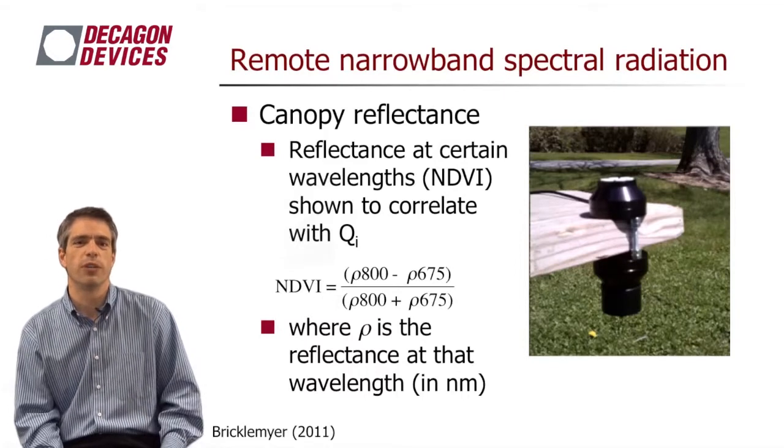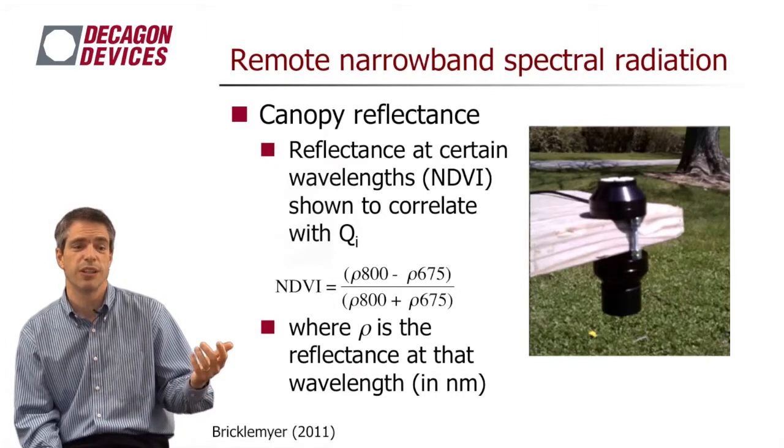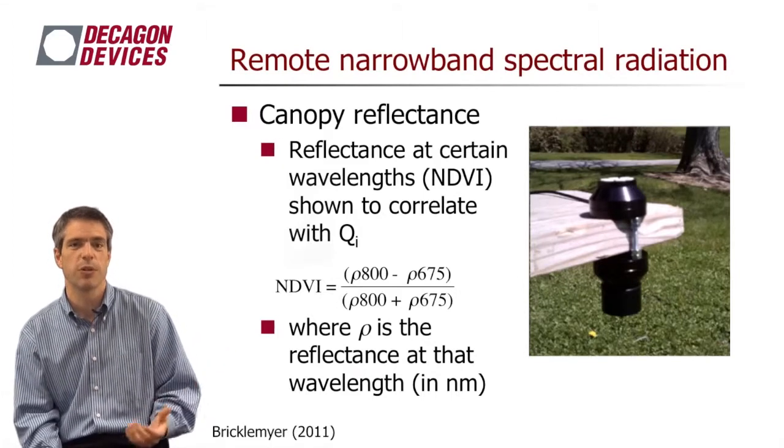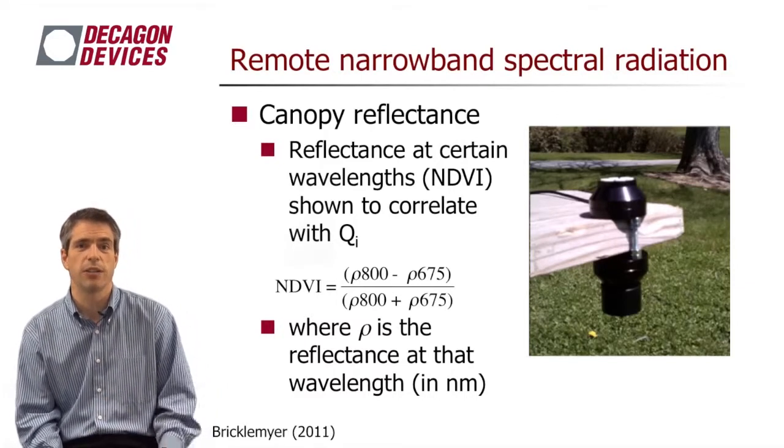That's not the only way to do it. And sometimes you want to make these measurements over time. That method I just showed you with the ceptometer to measure interception is probably the most accurate way, besides simply going out and biomass sampling and looking at the leaf area there.